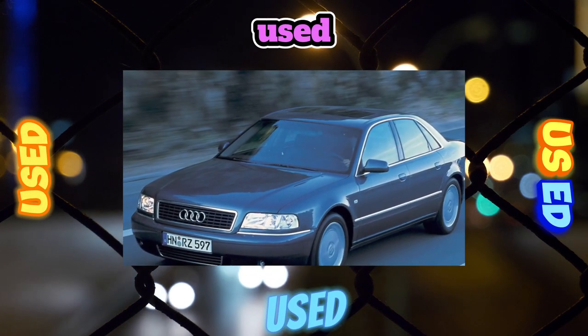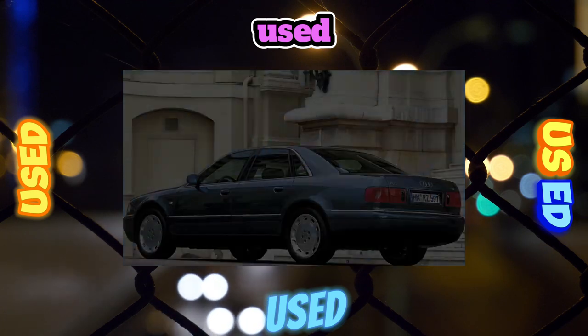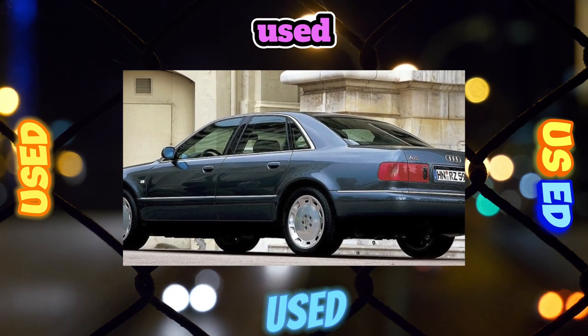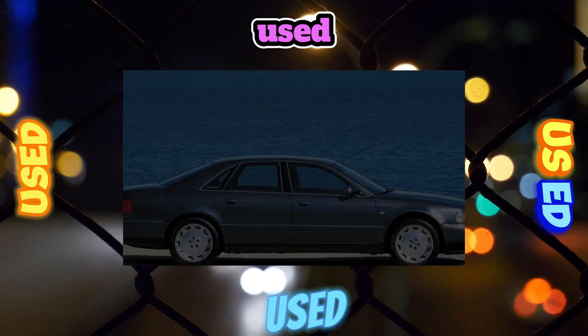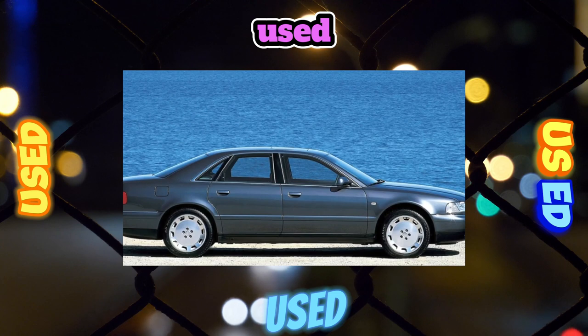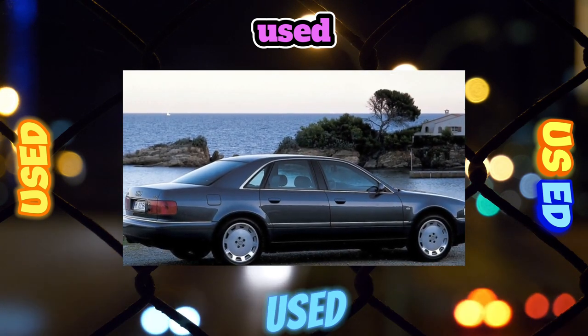There are mainly cars equipped with V8 gasoline engines with a volume of 3.7 liters and 4.2 liters, and less often with a V6 engine of 2.8L. The cylinders of 8-cylinder engines are cast in a single aluminum block and cannot be machined to fit the piston repair size. The reason for this is the special wear-resistant spraying of the cylinders.